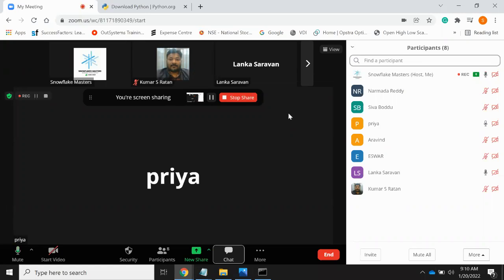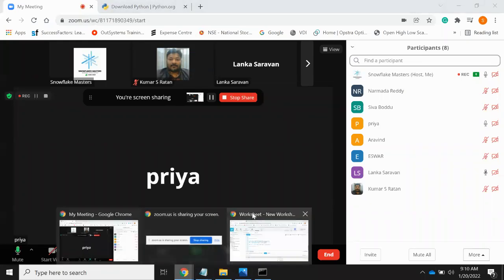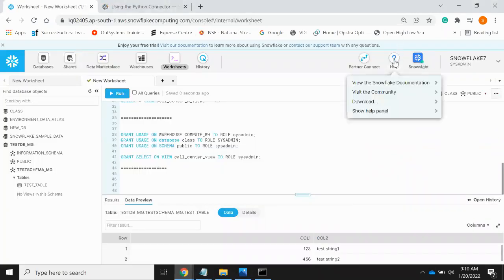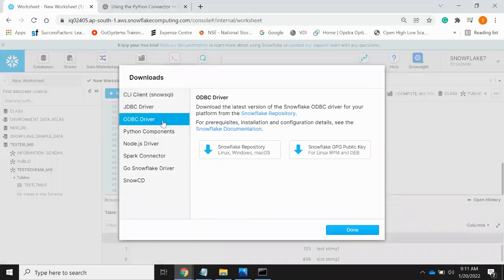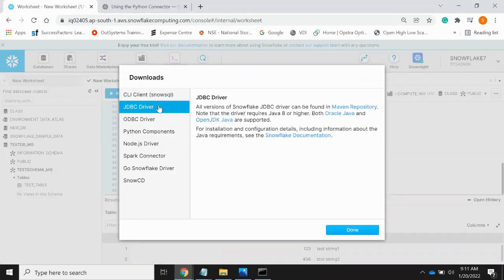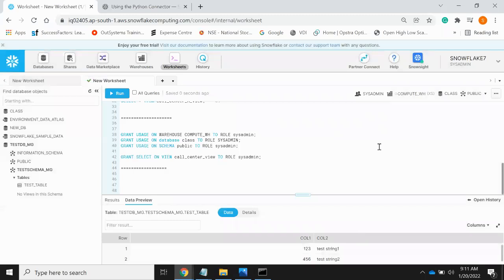Not exactly. For example, when you are working with ODBC connections, we can create the ODBC connections directly here. If you observe here, in the help, in the download, you can see Oracle database connectivity, Java database connectivity. You can use these connectors and connect directly to them. So there is no need of an ETL tool for everything.